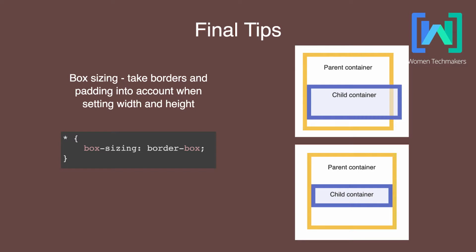My final tip is, please add this to your CSS, because it just makes things a lot clearer. It changes how your children work inside the parent, and I am just saying it because it's left a bunch of confusion for me, and this has sort of tidied it up where things are sticking out when they don't need to be sticking out. It basically is the difference. If you add this, then the margins and the borders of your containers are considered. So it makes a difference between it's 100 with borders or it's 100 without borders.